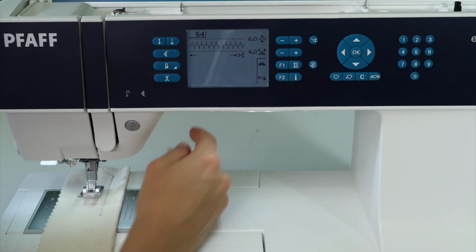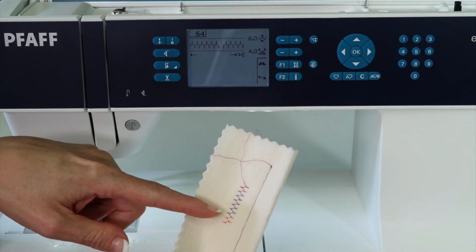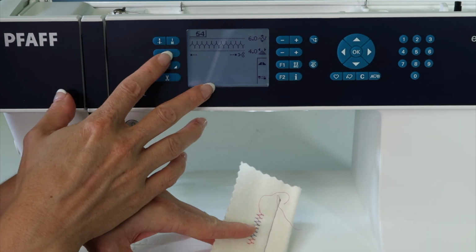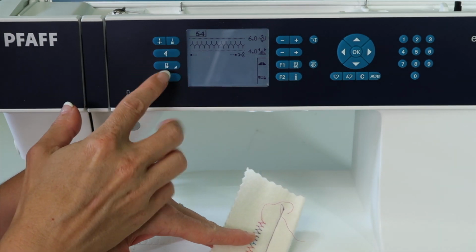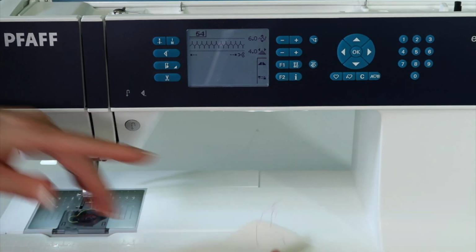I mean, honestly, what are you going to do? You need to pull it out and cut the thread, but it finishes the sequence that you're doing without you having to use the restart button here. This is great, except it's nice to have that option to have it cut as well.